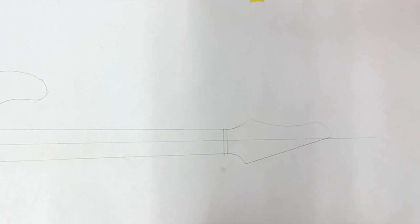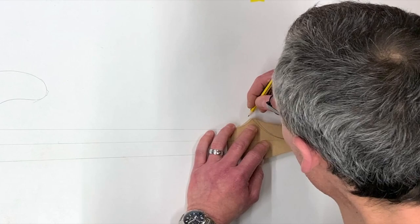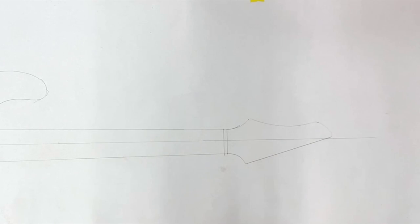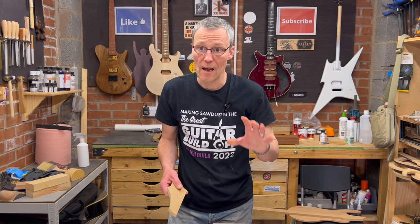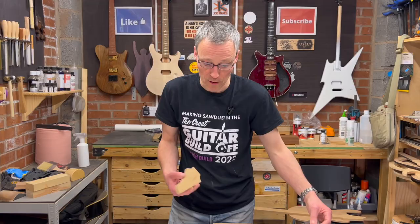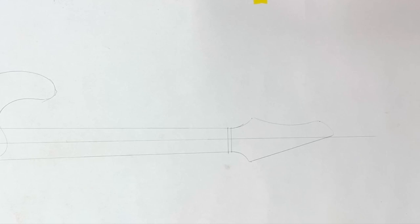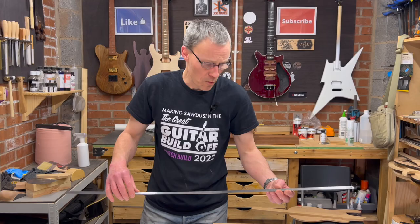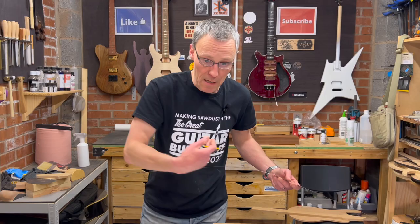So, going to need some left-handed tuners. Because obviously on a reverse headstock, everything's upside down and back to front, so you need the tuners to be going the other way so that it will make sense when you're trying to tune up. This is going to be a 25 inch scale, which is 635 millimeters, which is what PRS tend to use, and it's my favorite scale for playability.